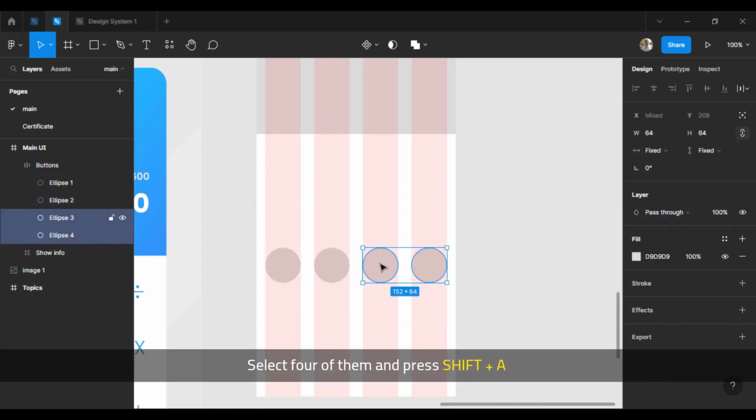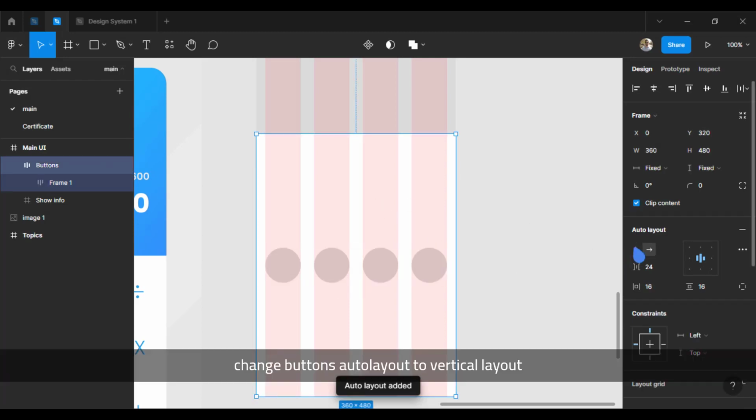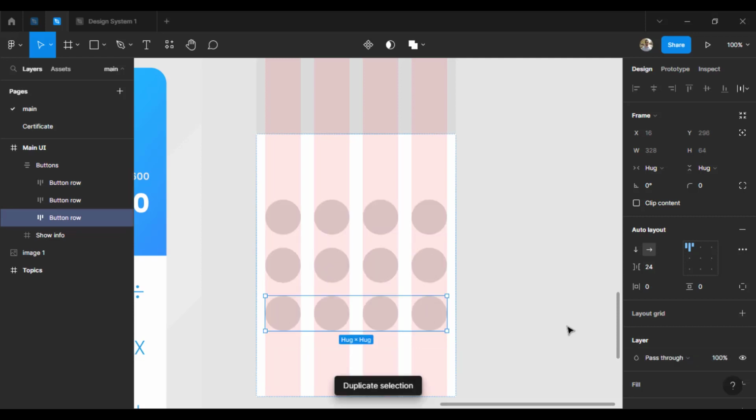And select 4 of them and press Shift A. Make buttons auto layout to vertical layout. Now I rename this to button row and press Ctrl D to duplicate it.